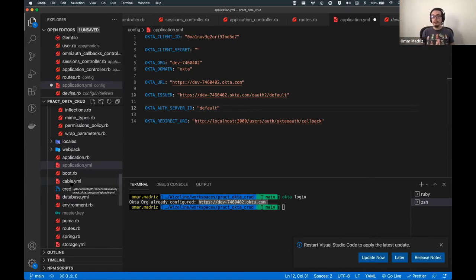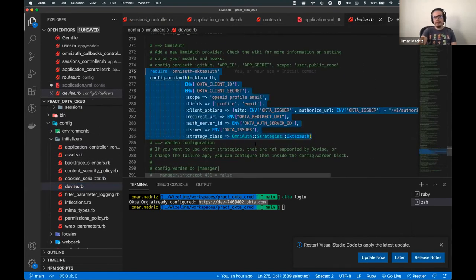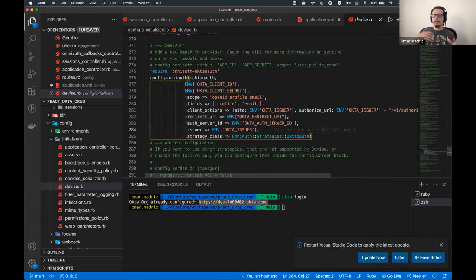we have a great scaffolding with a lot of models, and we can initialize in the devise.rb all the strategy settings that we need. This is the way that we linked the application YAML and the Okta strategy configurations. So the first thing that the application does is go to the devise.rb and initialize all the things that we need. As this, we need the Okta strategy, and we can initialize all the values that we need. And we only create the model, and we do rails s, and we have already set up our Okta authentication method.